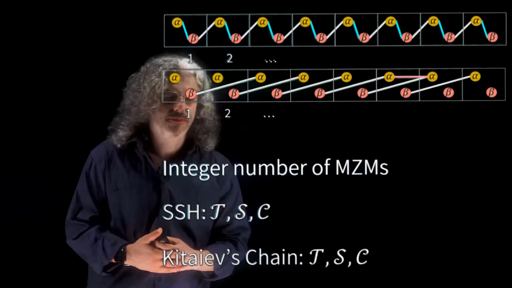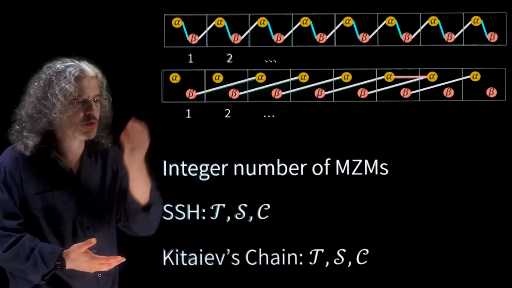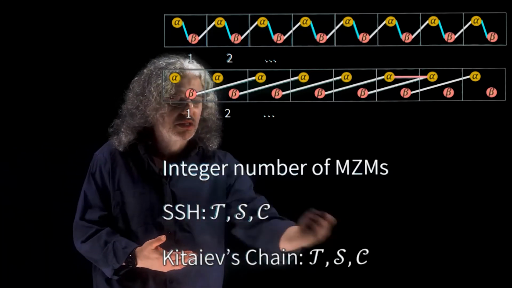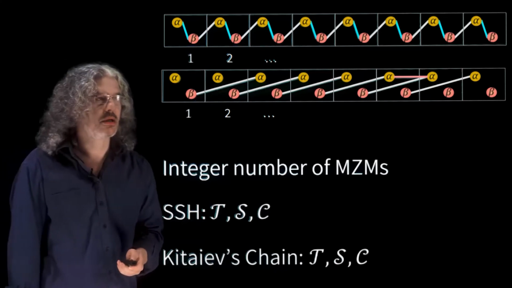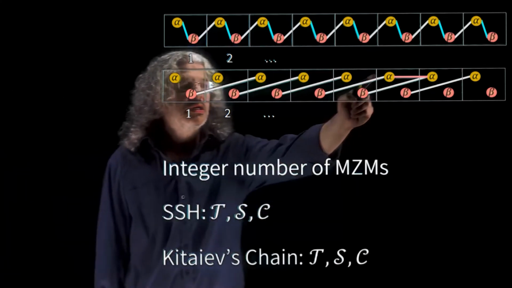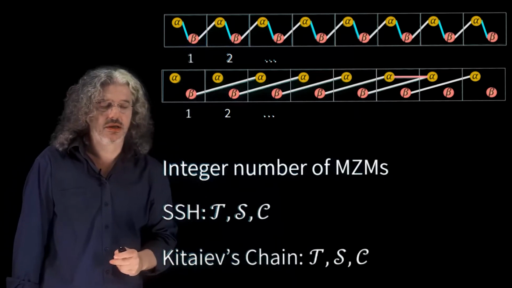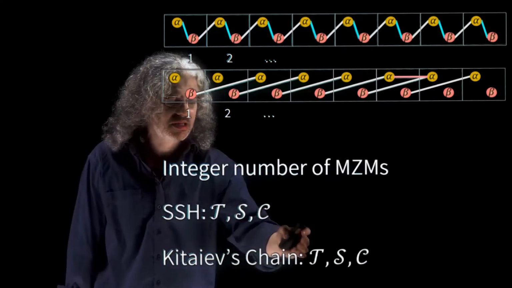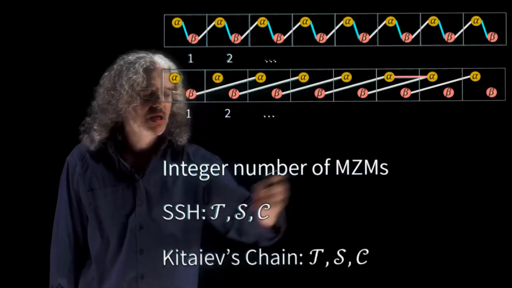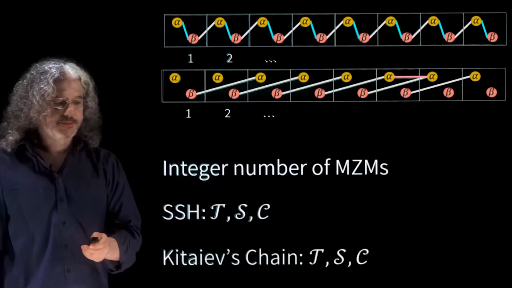Unlike the situation in the SSH model, where we can add a local chemical potential or something that changes the symmetry, in the Kitaev chain model it's a built-in symmetry in the problem. Of course, the coupling alpha to alpha is easier to introduce. But by definition, the Kitaev chain model will have these three symmetries: time reversal, sublattice, and particle-hole symmetry.